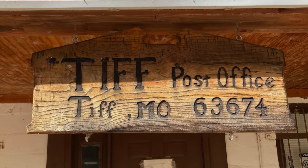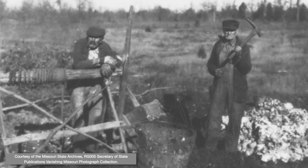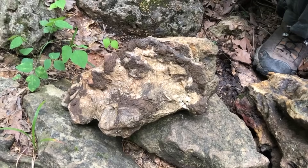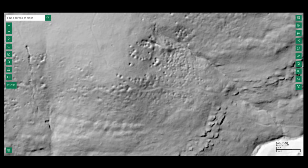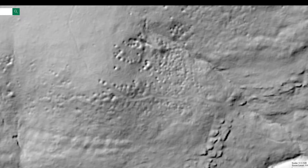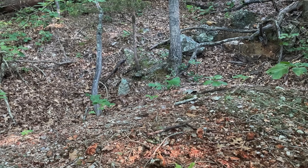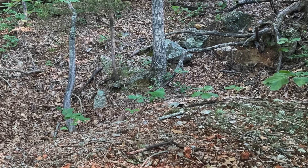Barite is another mineral that can occur in geographically similar areas as lead and zinc. Another name for barite is TIF, and the town of TIF had processing facilities. This is yet another case where early manual labor at small-scale operations was widespread, with hand-dug ore being hauled off by wagon. At nearby Washington State Park, chunks of coarse minerals can still be found along trails, and concentrations of hand-dug TIF pits are clearly visible in LIDAR imagery. These hand-dug pits are visible along park trails, but can be frustratingly difficult to photograph clearly. Guess we should have changed our camera settings from JPEG to TIF?